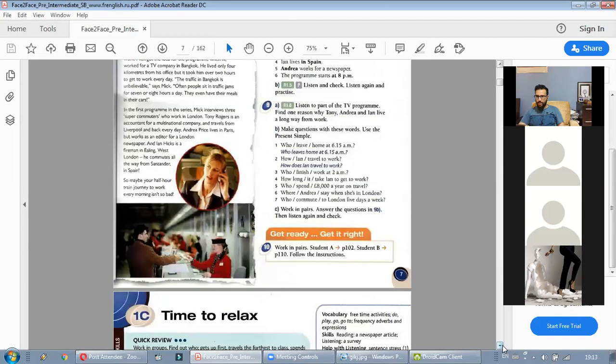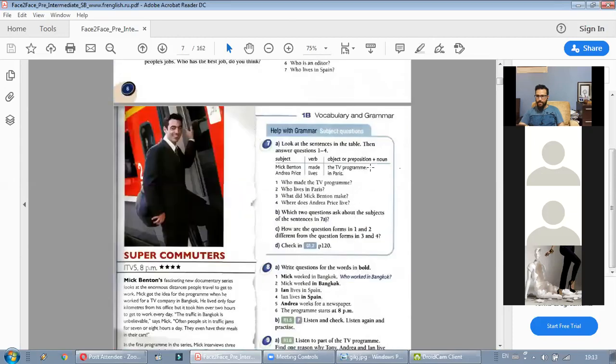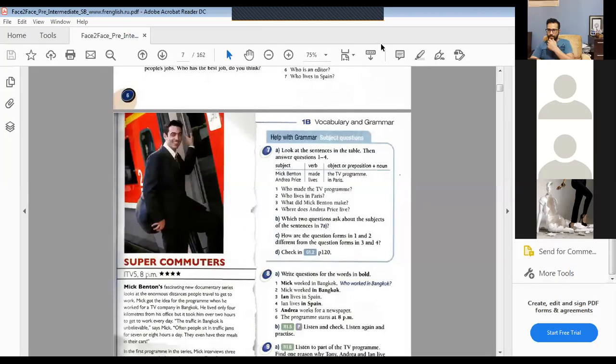Now our next question here is question number 7. So here in question number 7, we have a bit of grammar, subject questions. In English, usually we have a subject, verb, and object. So what's a subject, verb, object? The most basic sentence in English has a subject, a verb, and an object. The subject is the person or the noun who usually does the action, and the object is the noun where the action is done to, if we want to think of it in this way.